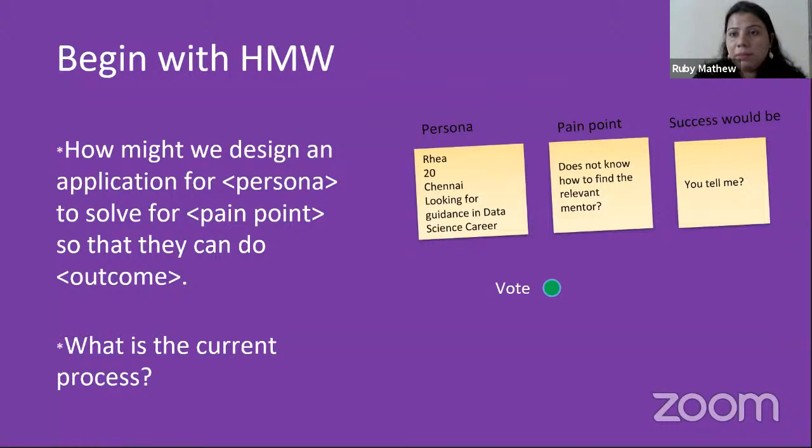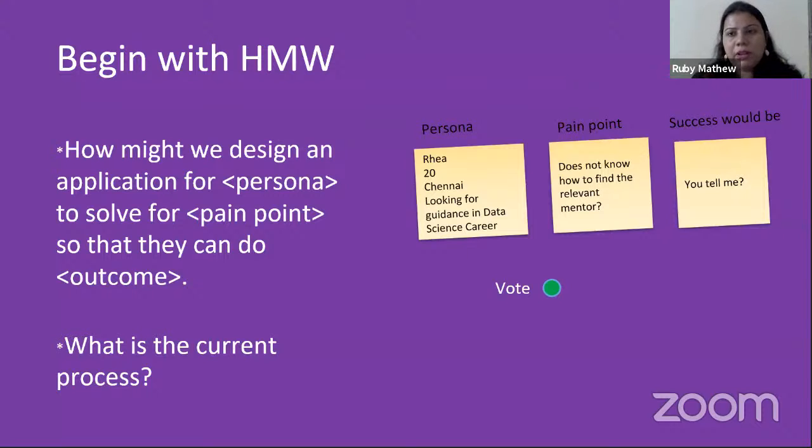And what would success look like? Now first you understood the person whom you're solving for. Then you understood what is the pain point you're solving for. Now that we take them on this journey, how will the success look like? This is the part I want to leave you all with, because if I solve all of these pieces, I don't want you all to be biased by any of the solution. So that is the part I would like to leave to you all to think. What would success look like for this problem statement?